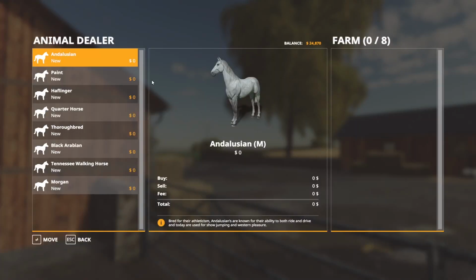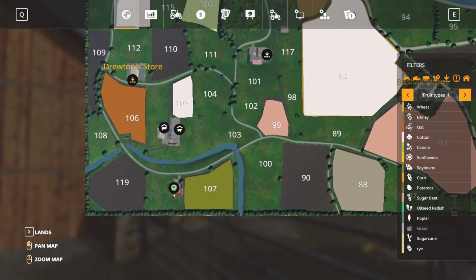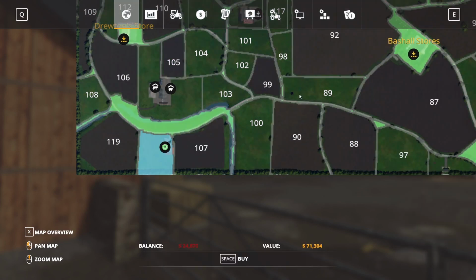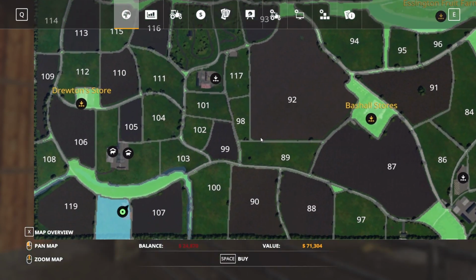That may or may not be worth it, but I've thought about doing that, because horses, we have everything we need to get horses going, and it might be kind of nice to start taking care of some horses to make some extra money on the side. So actually we might, well, how much is that though, that chunk of land? 71 grand. Yeah, it's not too much money though.